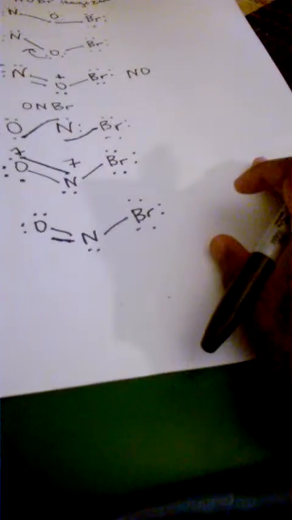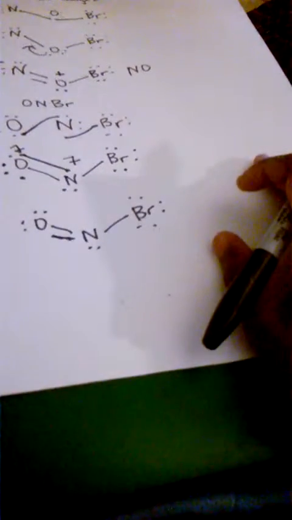So now we're going to take a look at what the dipole moment of this thing would be. So just look at each set of atoms one at a time. And in between the nitrogen and the bromine, we have that nitrogen is more electronegative. And so it's going to have your partial negative charge in this bond. And then bromine is going to be your partial positive. And the dipole moment vector is going to go this way, pointing from bromine to nitrogen.